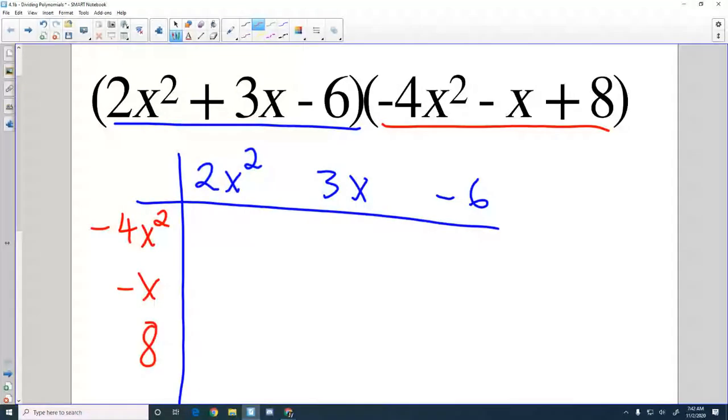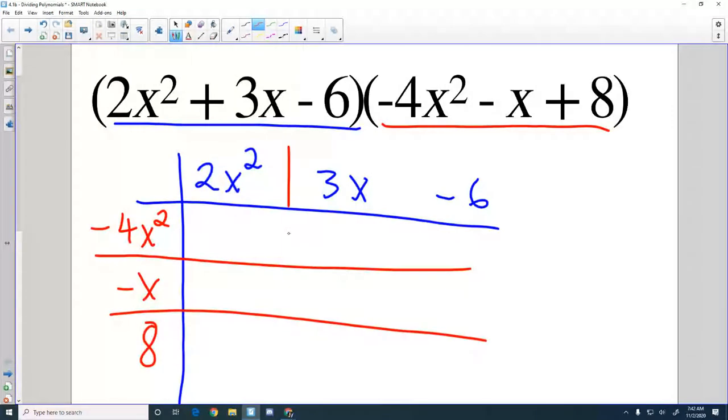And you just basically make like a table, like a grid, here and here, there and there. And you just multiply each group together, like you fill in the box, in this row and column. So first I've got here, when I multiply the -4x squared and then 2x squared, that gives me a -8x to the 4th. You do this throughout the whole thing, and then just combine your like terms. You'll get the exact same answer. It's just a nice way to make sure that you're multiplying every term from one polynomial with every term from the second polynomial. So if you want to do that, that's awesome. That's great. You can totally do this method as well. I'm great with anything.